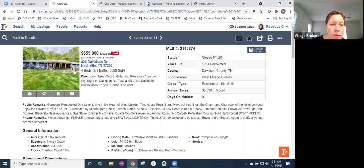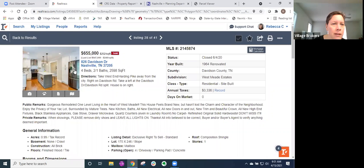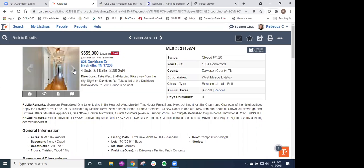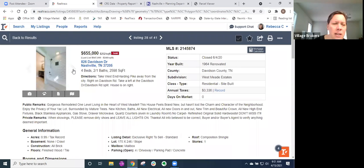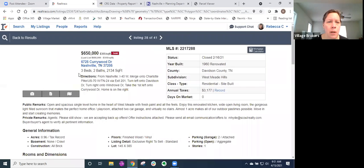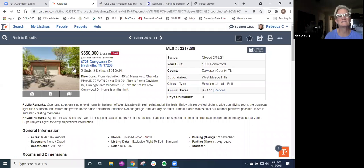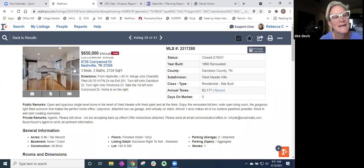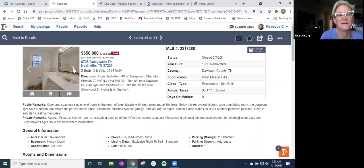826 Davidson. We're getting close. Gorgeous remodeled, one level. That one is not too far away from your listing. I like that. Looks like they kept the original white fixtures. That's been redone. I say no. Sorry, love you. Gotta go. All right. Fresh paint and all the feels. Renovated kitchen. It says and all the feels. I don't want feels. What feels? Blech. But it's pretty. I don't know that it's got all the feels. Well, when it said that, it lost a lot of feels.